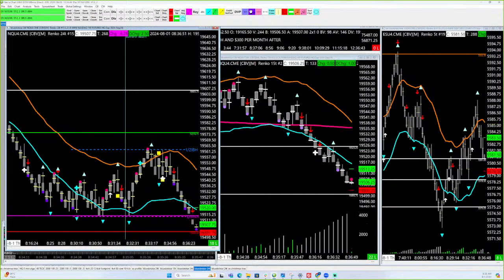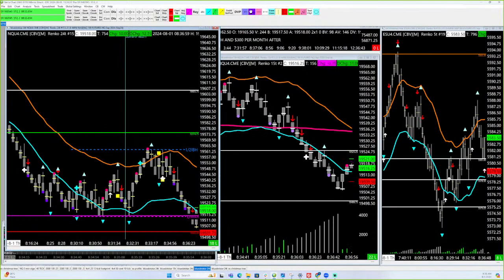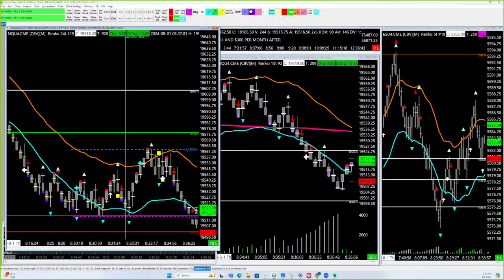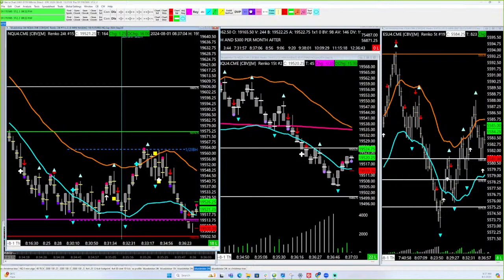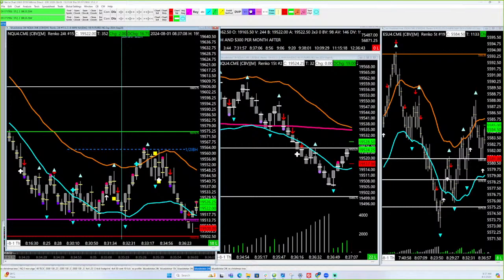So now I would look for the first up bar on NQ, if I was just waiting for. So see how it went 2 bars at one time, right? So that's just how it works, right? And then I would expect, so see how that trapped underneath there on the 24? You couldn't have gotten that on the 15.